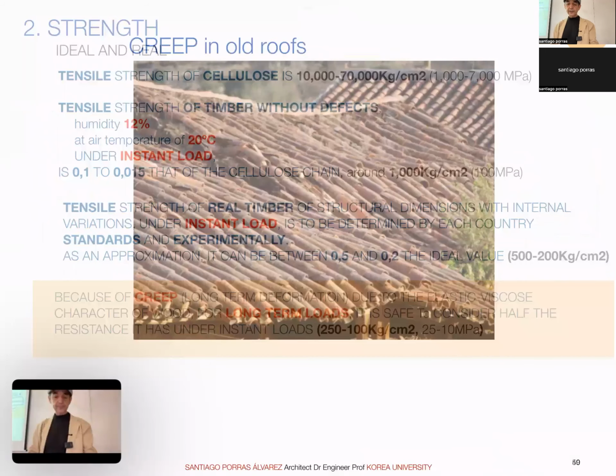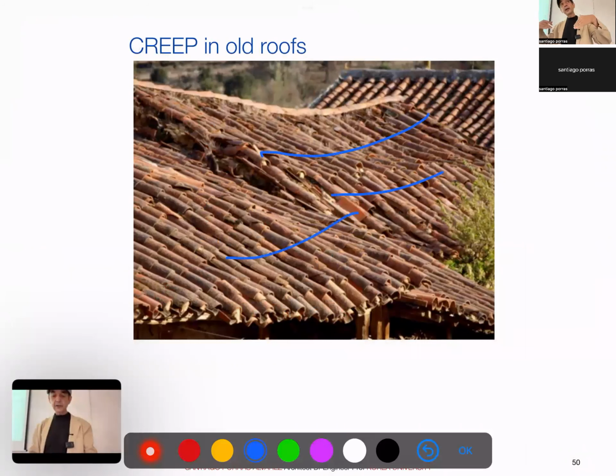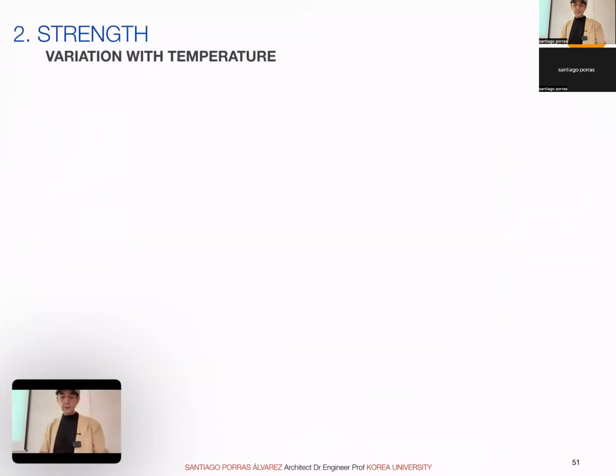And this is the effect of creep in roofs, right? They don't break usually, just a big deformation. But if unattended, overloaded, if we have a big snow, maybe at some time it will collapse. That's the beauty of the tiles, which can adapt to that change of shape. The timber, which with time it reacts to the loads.